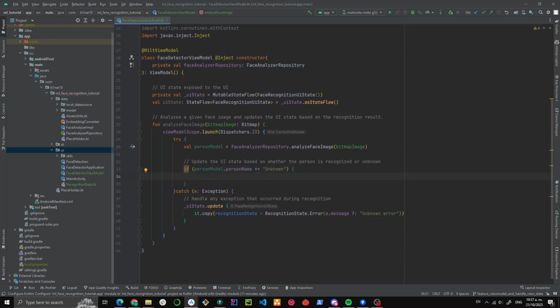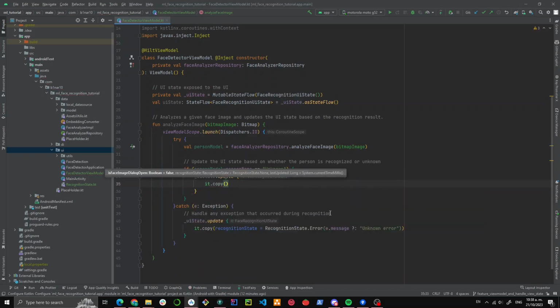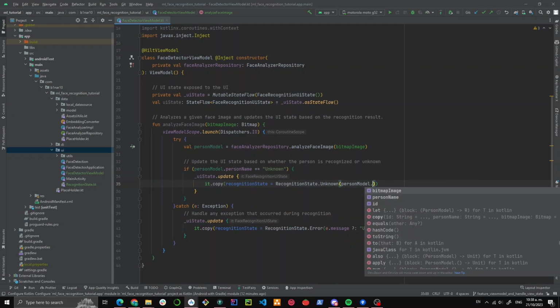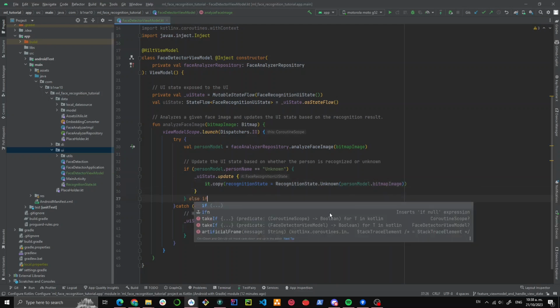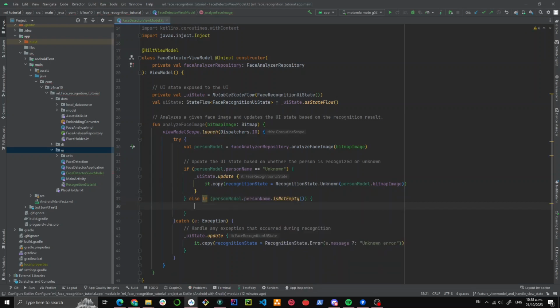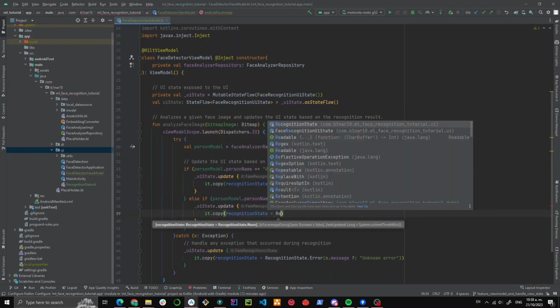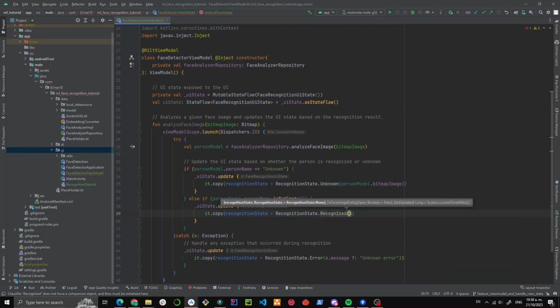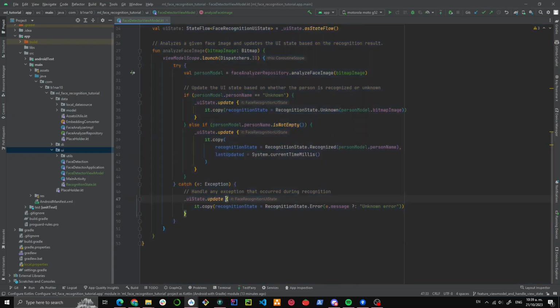But otherwise, if a name exists, then it means we have recognized the person, so we need to update the UI state to recognized. So here we are setting the UI state status as recognized.